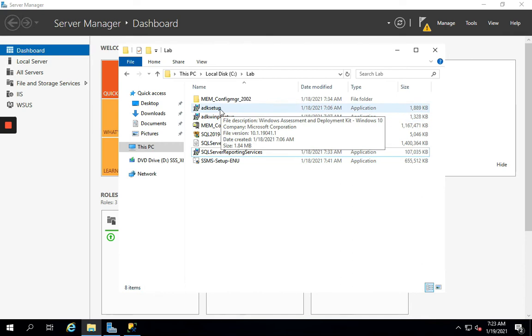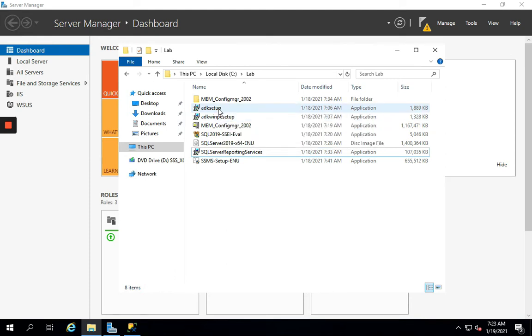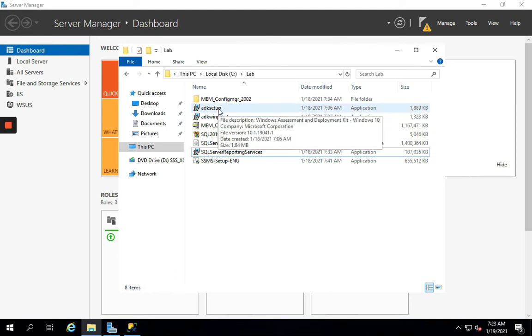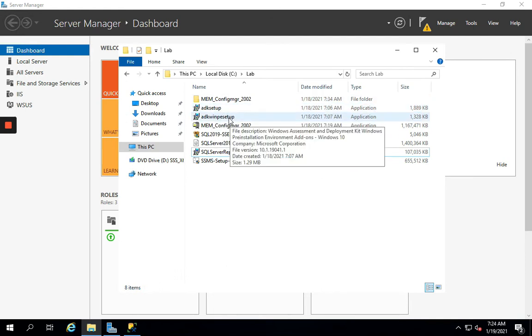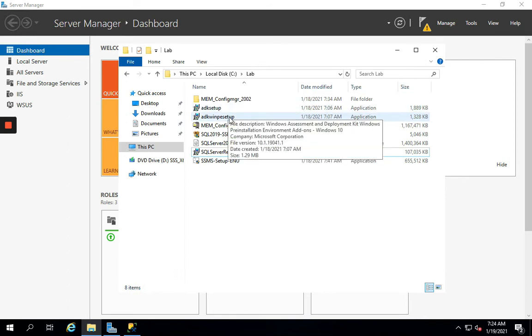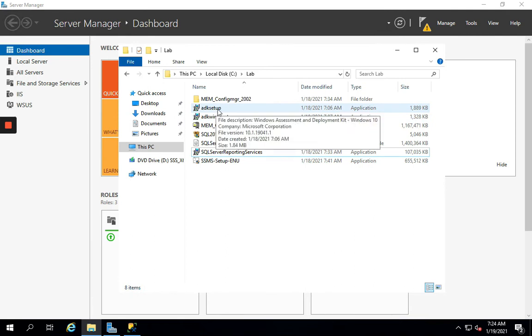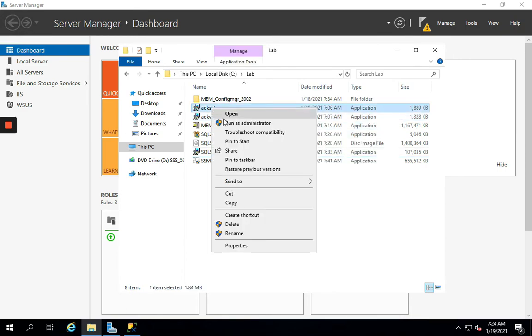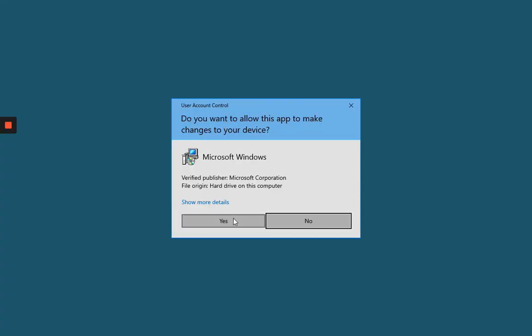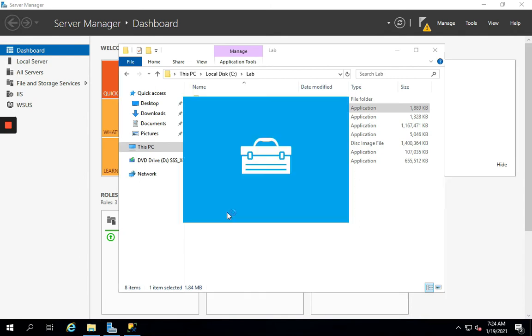So since I've already downloaded it, and remember, now ADK does not have the Windows pre-installation environment as one of its components. So I suppose starting 1809 is when Windows PE environment, which is Windows pre-installation environment, started getting shipped as a standalone component. So we'll see about that just in a bit.